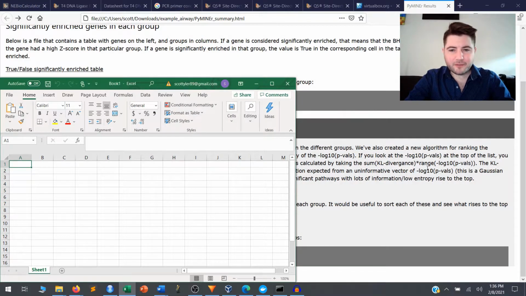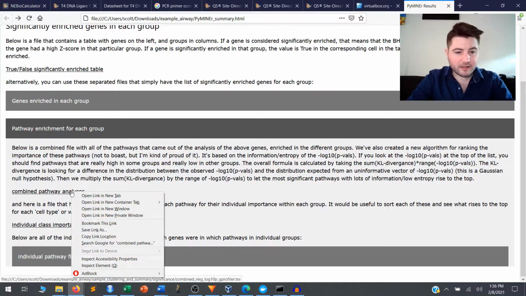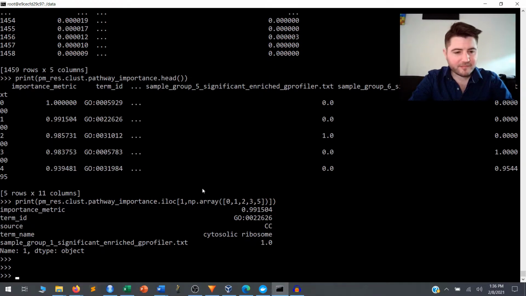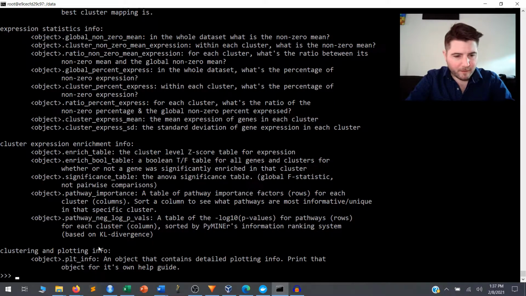Anyway, you can also look at the negative log 10 p-values for all of the pathways that are enriched in each of your clusters. All right, what else do we have in the clustering object? That's actually most of it. There's some interesting info in here if you want to make your own custom plots using the same type of layout as the automated plots.